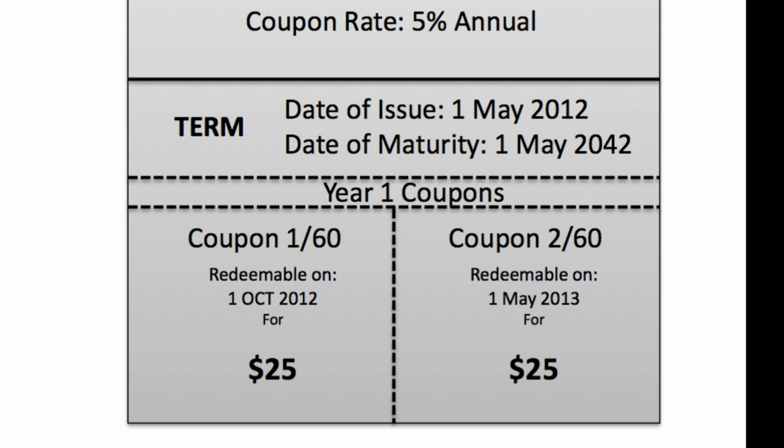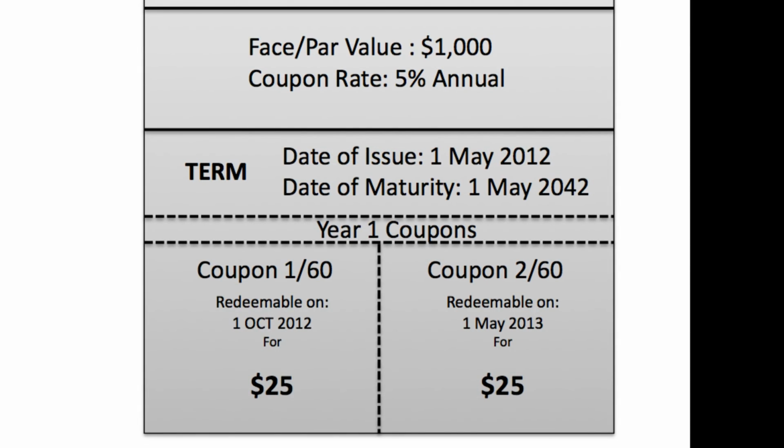And so he would continue to do this for 60 coupons because they're being paid 2 times a year. And so you can see if we add up the 2 coupons for the first year, that'd be $50, and $50 from the $1,000 par value is 5%. So that's how you get the coupon rate of 5%, is just adding up the coupons that you receive for the entire year, and that becomes your percent. So really, it's that simple.